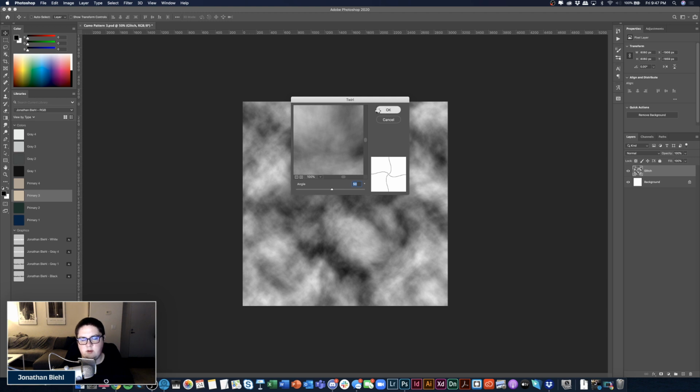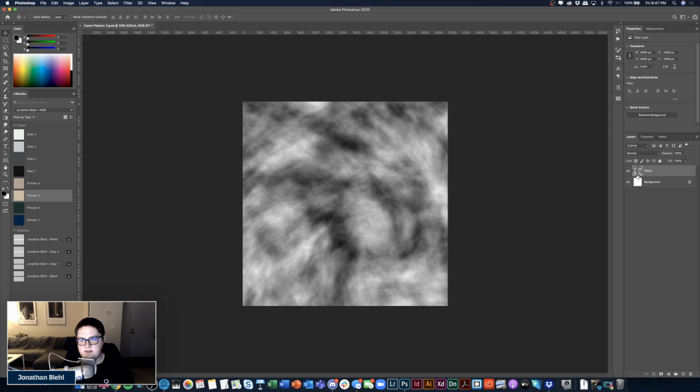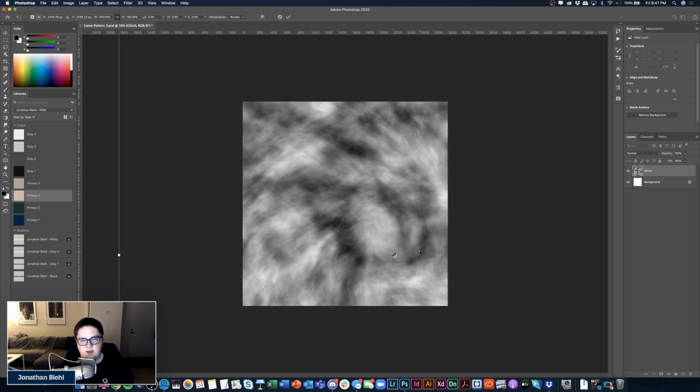And depending on where you moved it to, you might not get the very center of that spin. That's going to be like right in the middle. So you can see right where the anchor point is. That's in the middle of the document. And that's okay. That's fine. Unless you really want to have that effect of the spin being right in the center of your artwork. It's subtle enough to where it's not that noticeable. It's not like a whirlpool or something that's going down towards the middle.